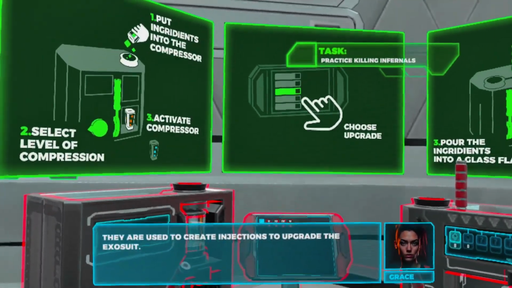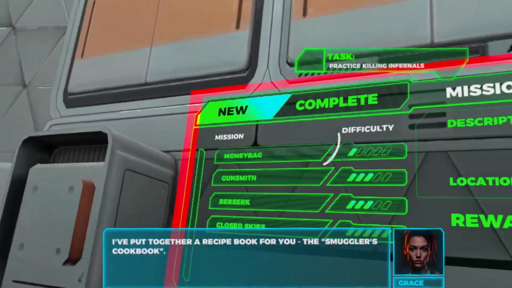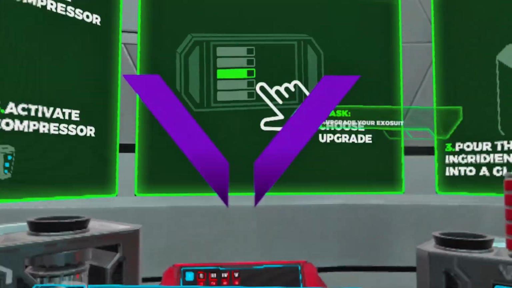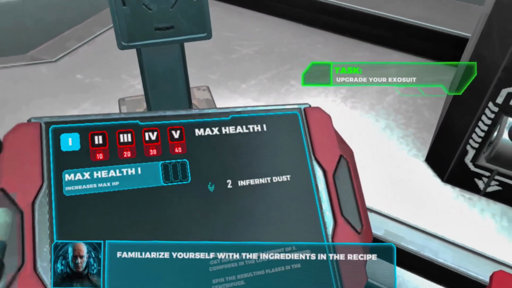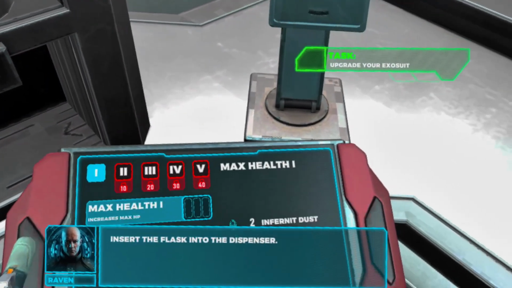They're used to create injections to upgrade the exosuit. I've put together a recipe book for you, the Smuggler's Cookbook. Upgrade your exosuit. I won't let you leave without an injection. Take the tablet and the upgrade injections you want to create. There, familiarize yourself with the ingredients in the recipe necessary for the preparation of the serum.